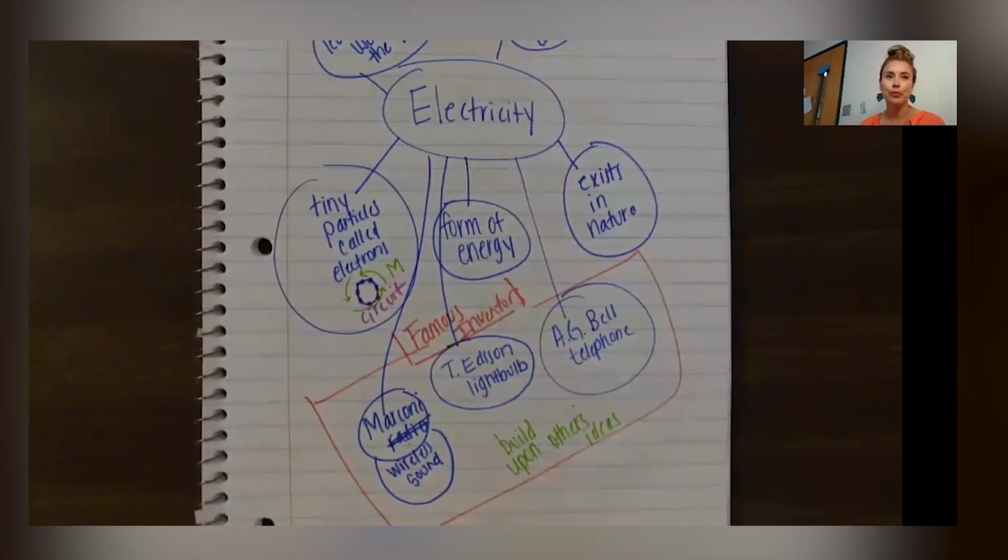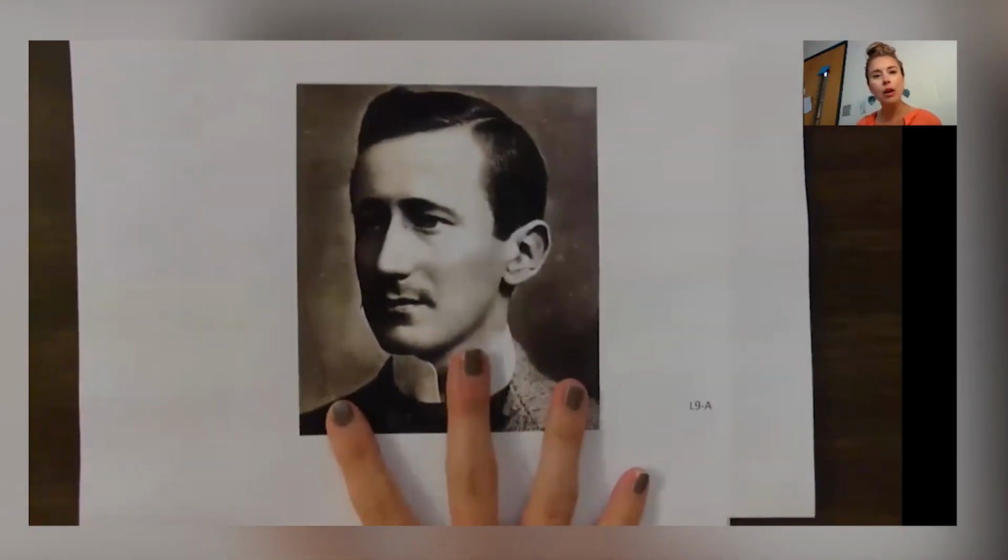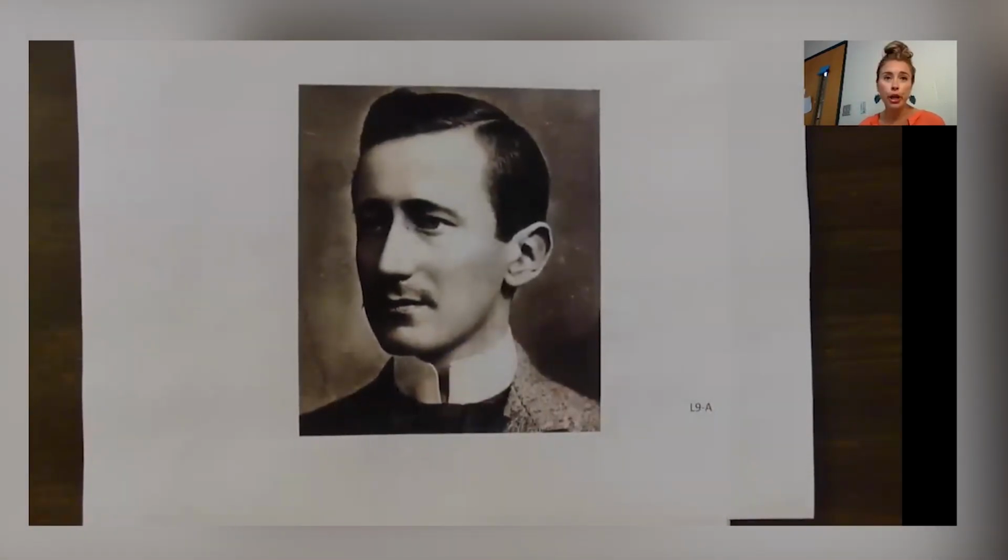Let's get going. Guglielmo Marconi, 1874 to 1937. Let's take a look at a picture of Mr. Marconi. Here he is as a young man. Guglielmo Marconi was born in the city of Bologna, Italy, on April 25, 1874. His mother, Annie, was Irish, and his father, Giuseppe, was Italian. Giuseppe Marconi was a very wealthy man. When Marconi was very young, his mother took him and his brother, Alfonso, to southern Italy during the winter. There, he learned to love the sea.